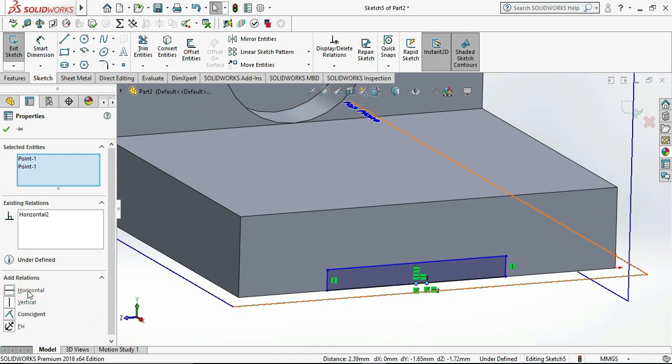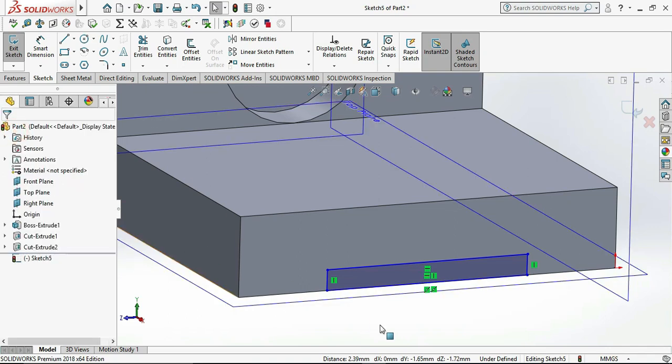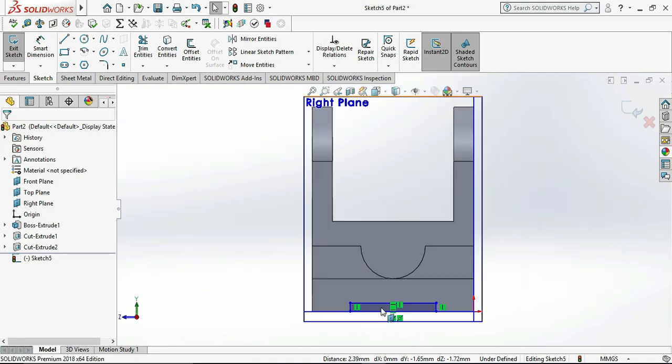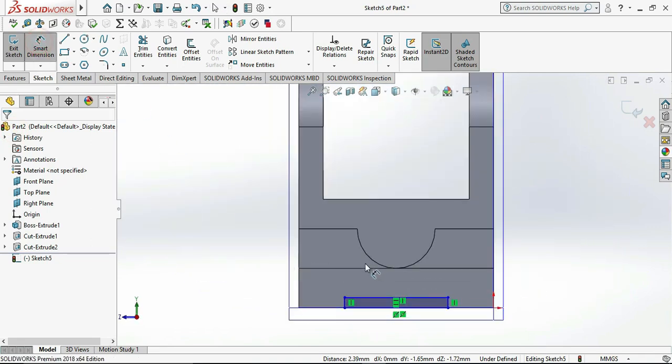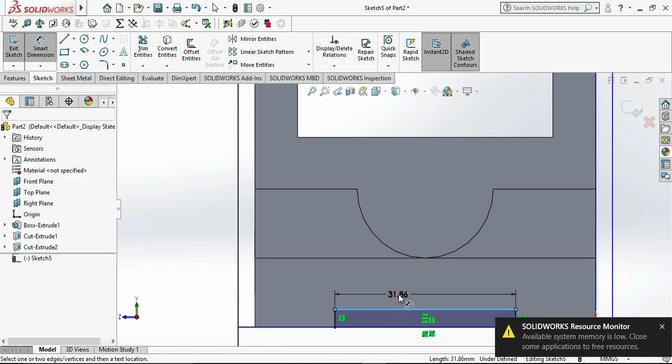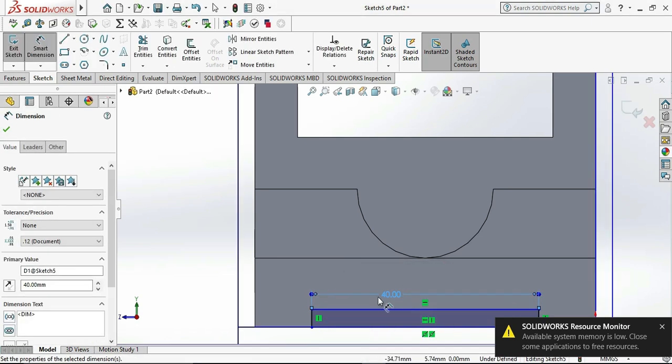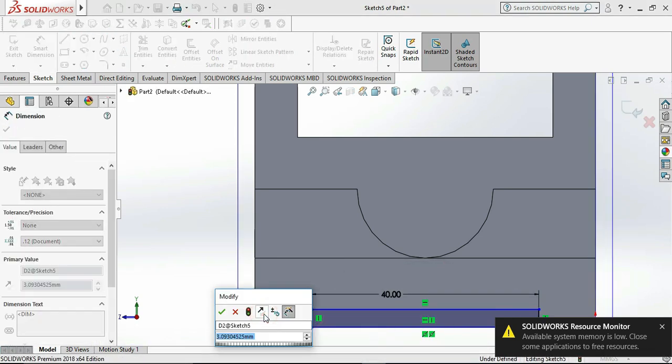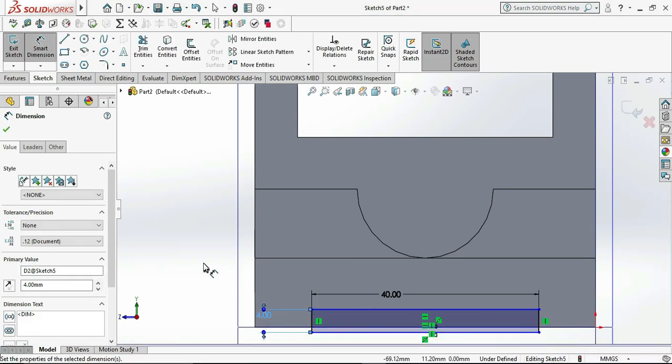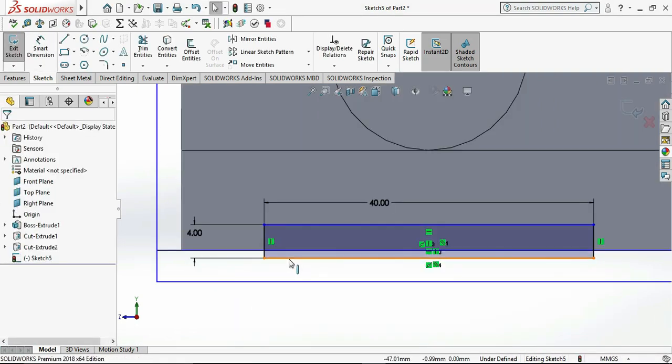You can give any relation. Both results are the same. Now give the dimension to that rectangle as 40 mm in length and 4 mm in height. Now our slot is ready.